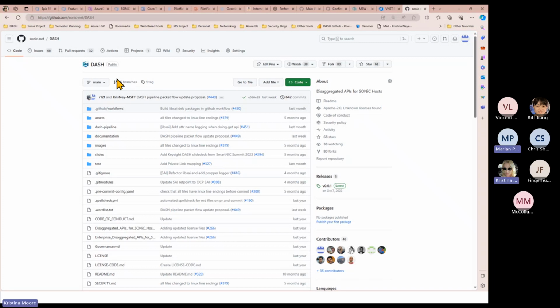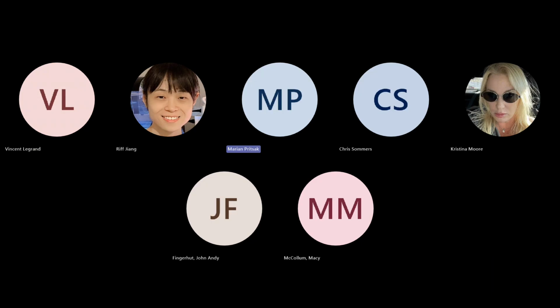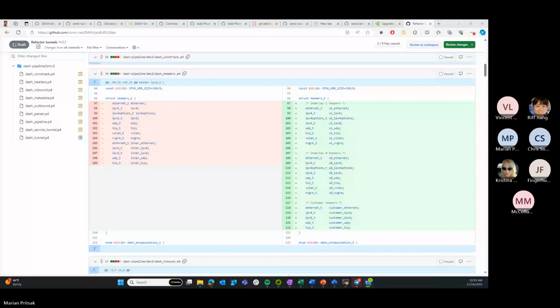Oh, I will share. I just wanted to show the draft that I have. I still haven't added the ReadMe file that will describe all that, but I will do it live now, and then for everyone to view offline, there will be a ReadMe file. So this is the pull request 453 refactoring tunnels. It doesn't add any new functionality, but I'm trying to arrange things a little bit so that they will simplify the pipeline itself to make everything in a fixed place.